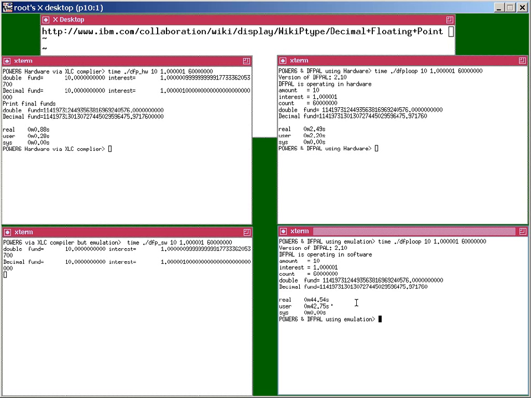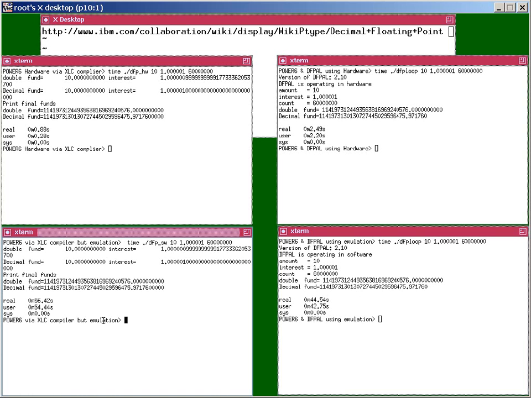There's the library version finishing and we should have the compiler version finishing here in a second or 2. There we go.